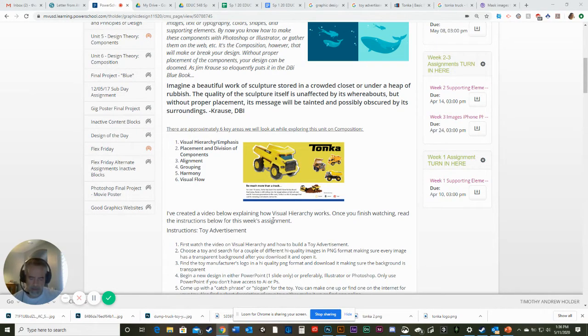So before we get into the instructions, basically the why behind visual emphasis and visual hierarchy, again, is to create more of an easier way for your viewer to understand things in your design. And again, it basically does 2 things. It creates an orderliness to it, and it draws their attention in. But the second thing it does is it makes a lot of information only look like a small amount of information. And I'll explain as I go through that. So that's what it is. That's why you would use it in your design. So let's see it in action.